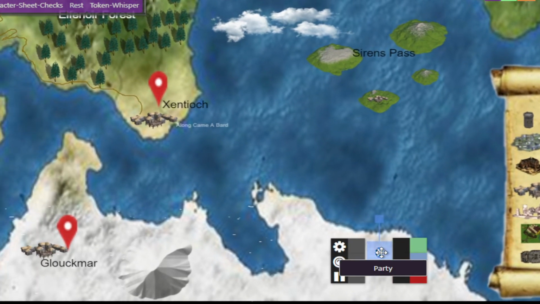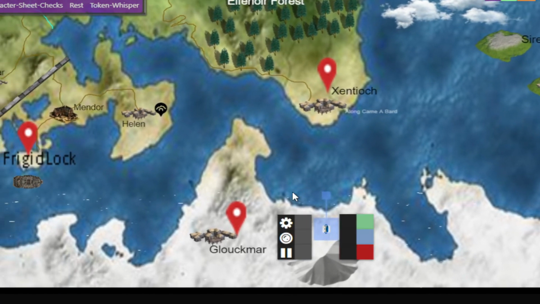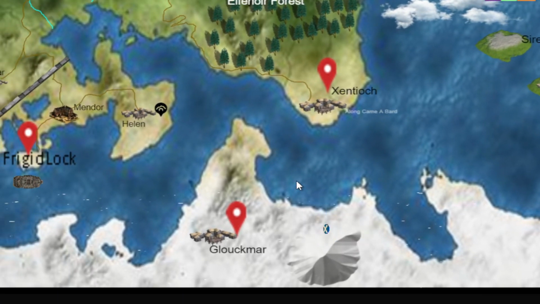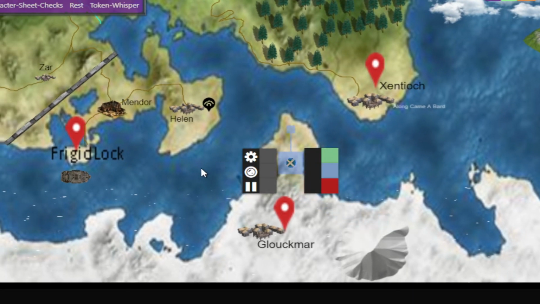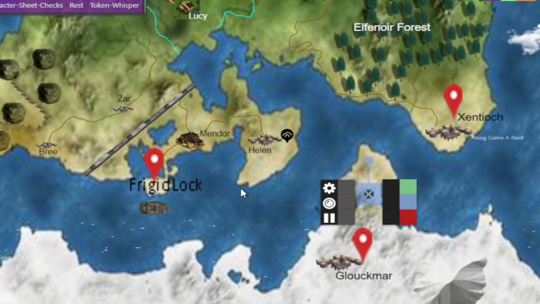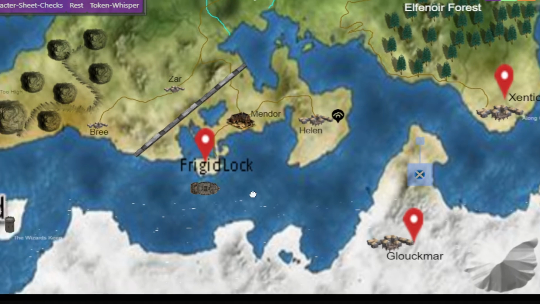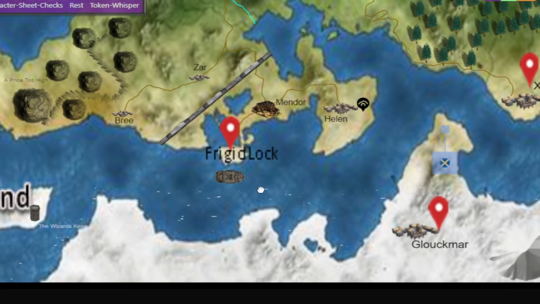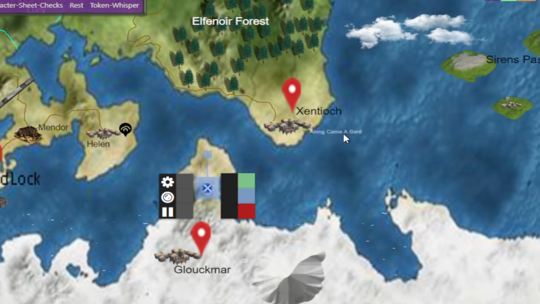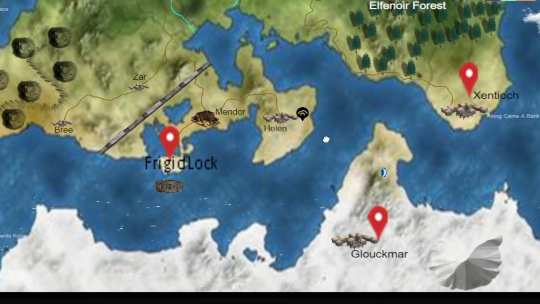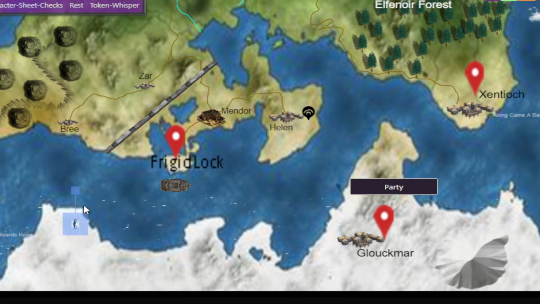Okay, so in the south, you see we come to nearly a South Pole type region, which is Glockmore here, where the city of Glockmore is basically a large village of wild barbarians. And you see across the waters on the other side is where we get back into Nomoir, which is where the capital city of Galendorf is located. And you see cities like Frigid Lock, Zinniac. Next to Zinniac, there's another one-shot that I did called Along Came the Bard, which is incorporated in it. Okay, so we'll continue to travel.